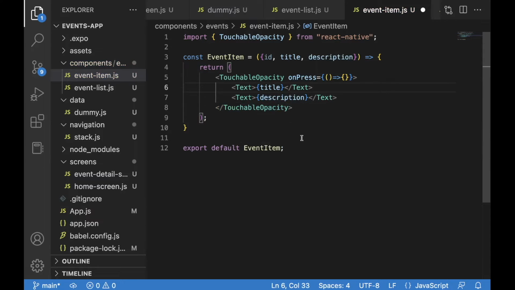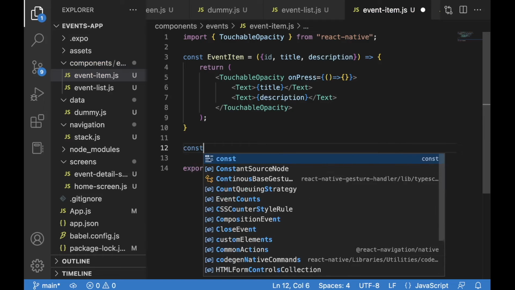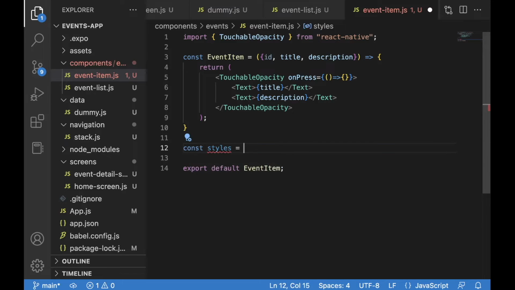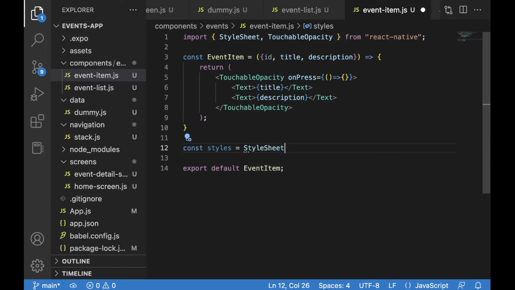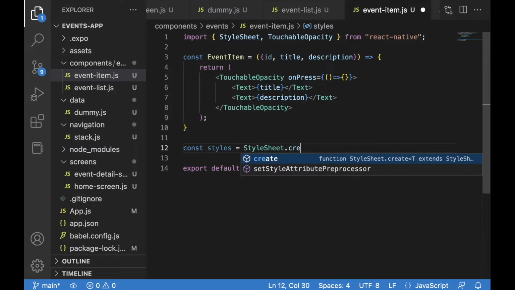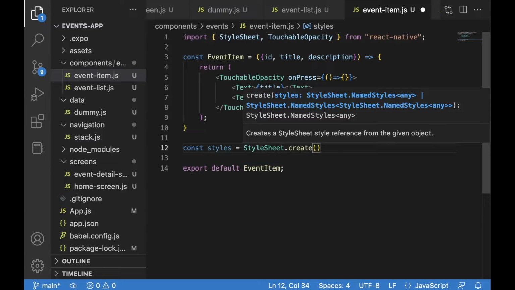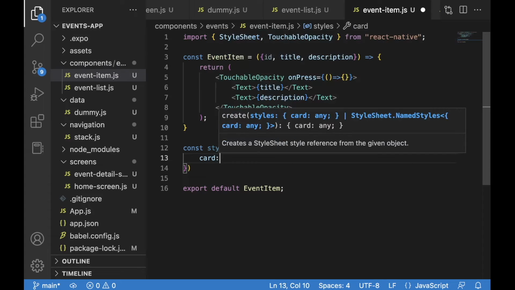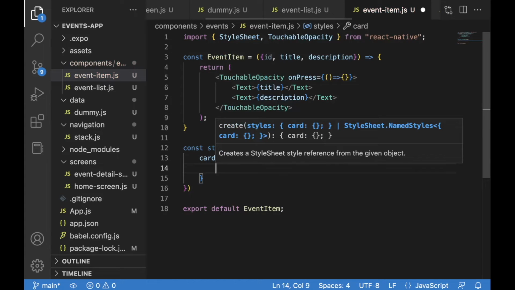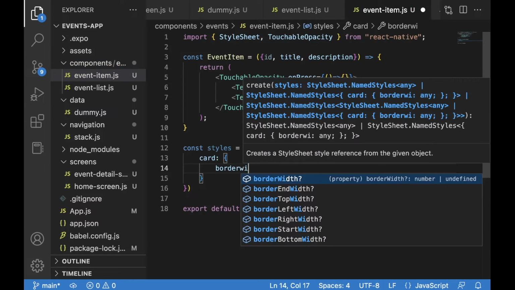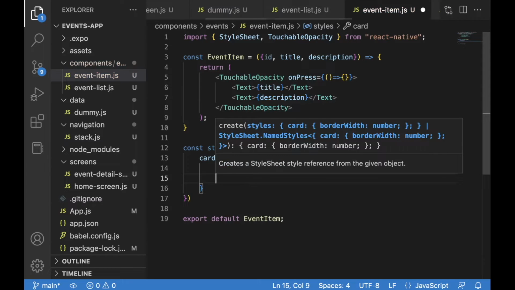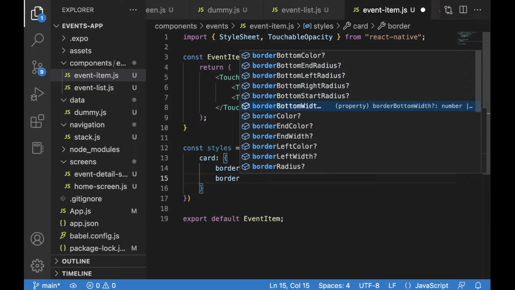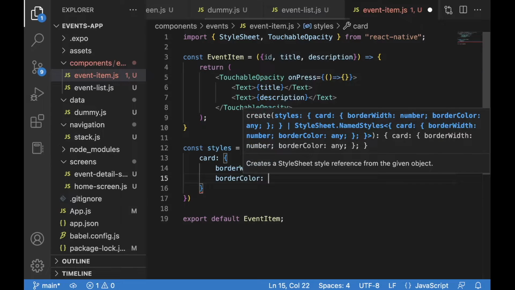Okay. And let's just define some styles. So we need to bring in StyleSheet from React Native. Okay, and let's create a simple card. And let's maybe set a border width to maybe 1. Let's add some border color. Let's set it to light gray.